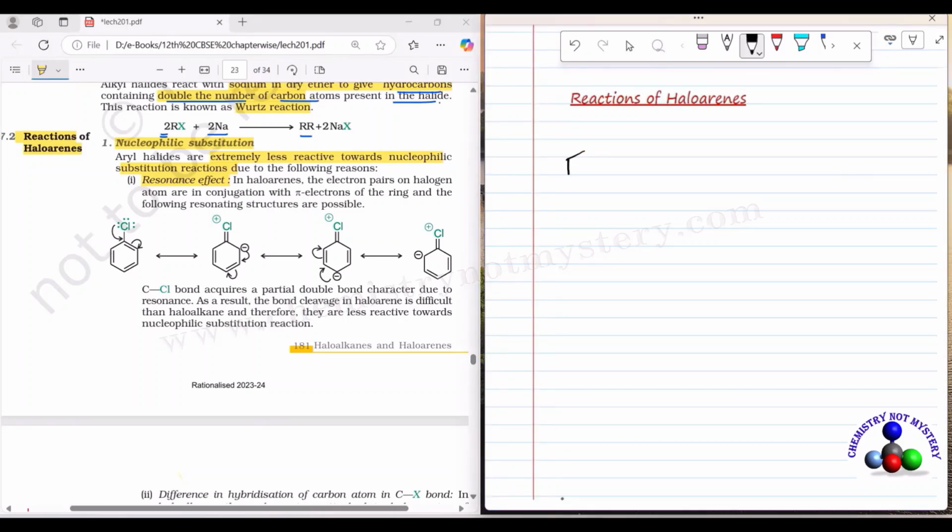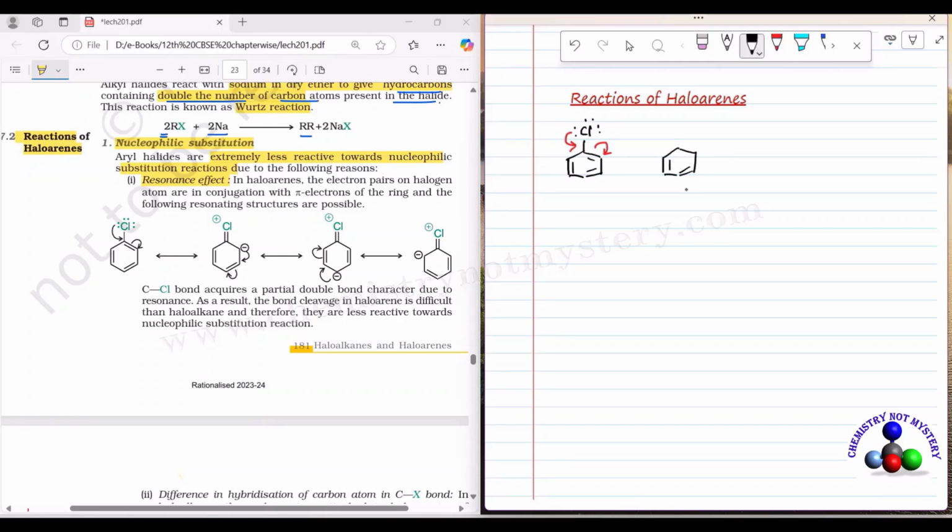This is the benzene ring in which alternate single and double bonds are there, and here it is bonded to chlorine. And we know chlorine has three sets of lone pairs. These lone pairs are in conjugation with the benzene ring. That's why these lone pairs participate in the resonance of the benzene ring. So chlorine shifts one of the lone pairs between the carbon and chlorine bond, and the pi bond moves to the next carbon. So here you will get the next resonating structure.